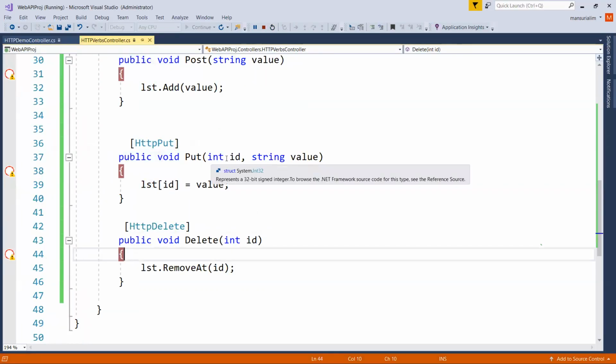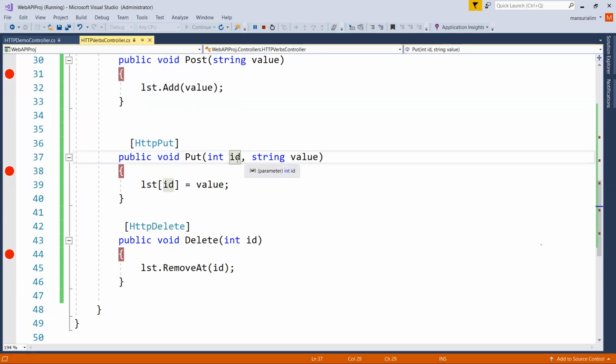So here you can see that the put method has two parameters, id and value. The id is the index of the value which you have to update, and the value is what we have to replace it with.